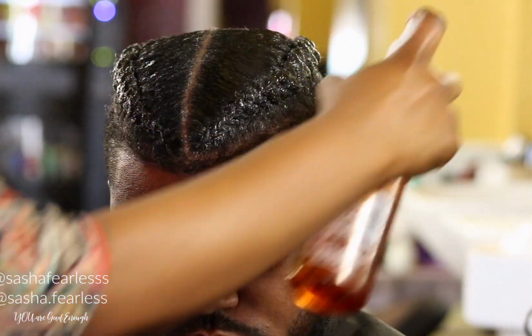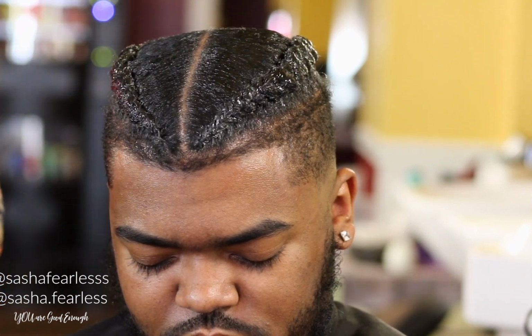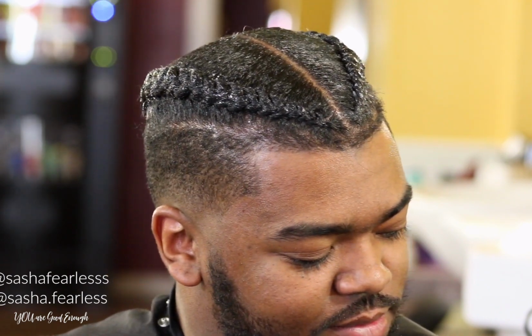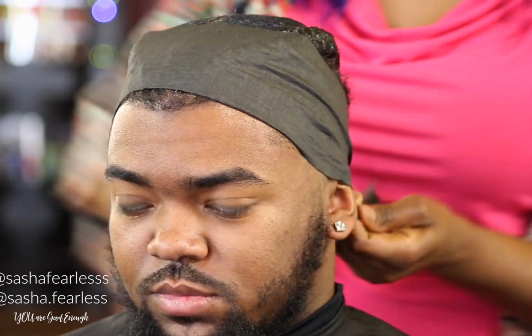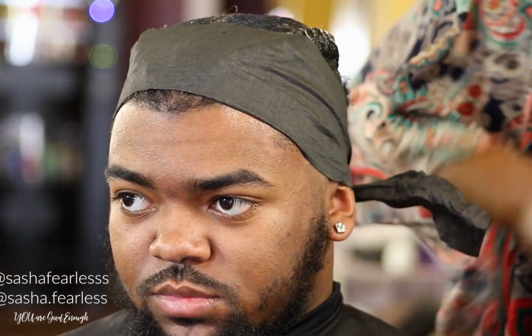Let's kick it off with the hairspray. Too much. At this point, he's basically ready to go under the dryer. But before I put him under, I just have one more step. I am adding some wrap strips to his hair. Now, some of these wrap strips are going to go under his beard and stuff, but you'll see.